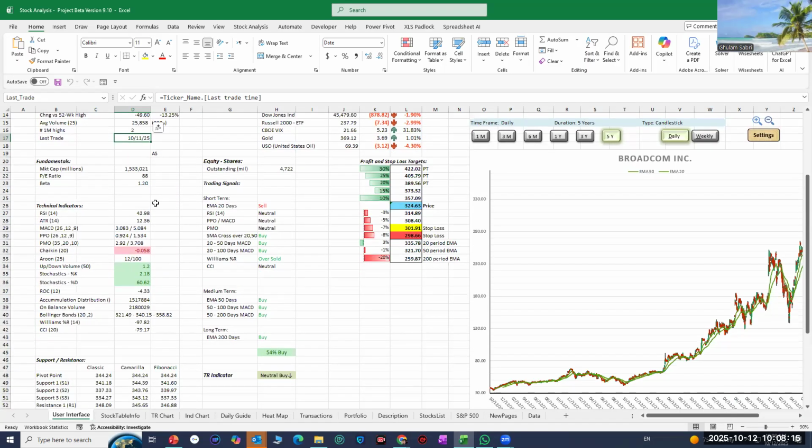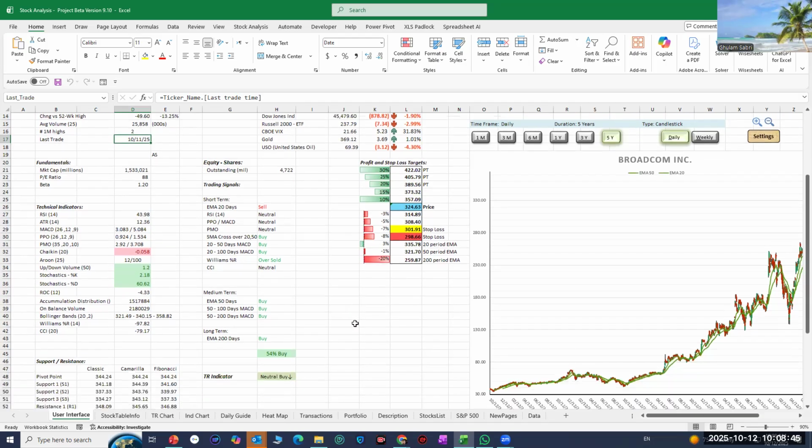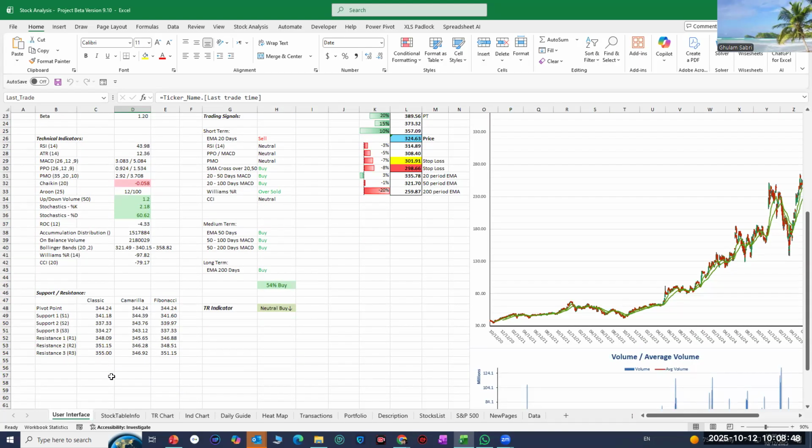Then it comes to a technical section, and we have a number of technical indicators calculated, around 20, including these. It also gives you profit and stop loss targets and some key moving averages. For example, today the price was 324.63. If you enter, where should we have a stop loss according to our 8% to 10% rule? And where should we look for the profit target? If you're looking for 15 or 20%, it should be at this level. Then it calculates support and resistance levels for day traders based on classic, Camarilla and Fibonacci pivot point methods.